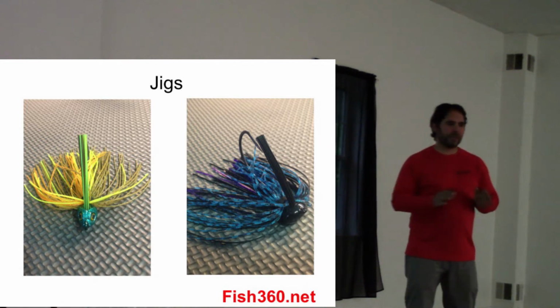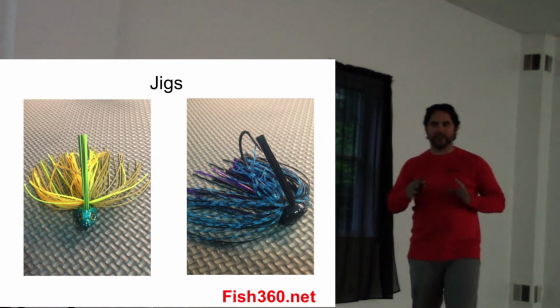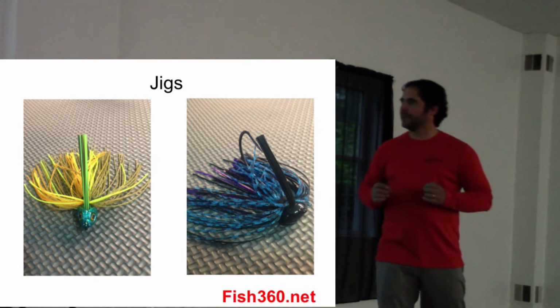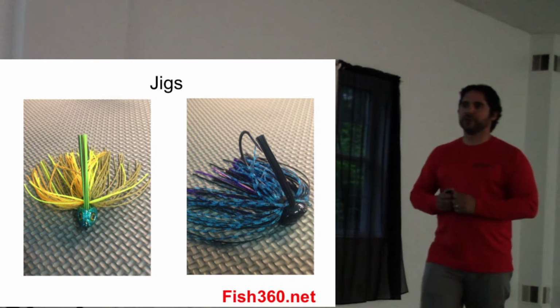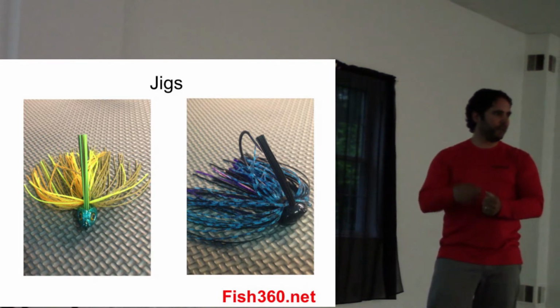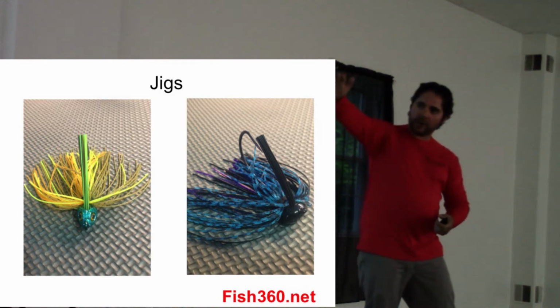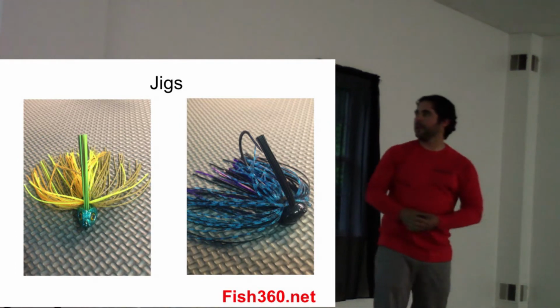There's at least 4 different types of jigs, right? You know, bass guys like to get very geeky, very technical, really into it. At the end of the day, there's only really 2. So let's say you're on shore, and you're casting away, and you want to just reel it in, right? You want to basically fish the water column at a certain depth, horizontal, right? You want a swim jig.